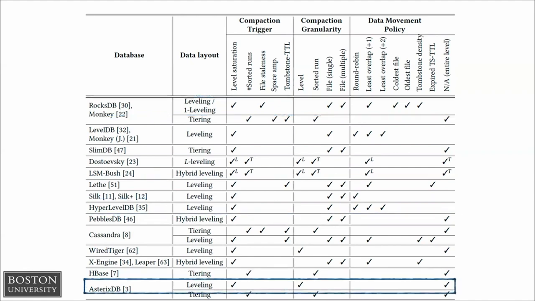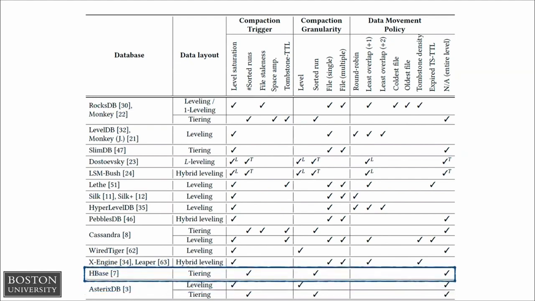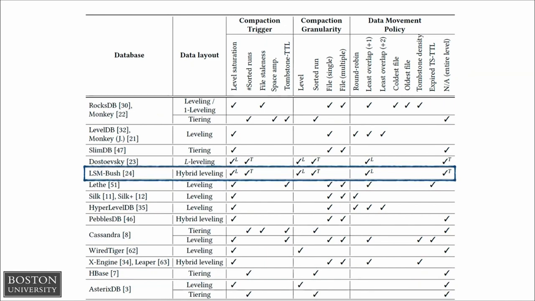At the bottom of the screen, you will see *DB, which has both leveling and tiering, but for leveling, it compacts data based on the level saturation. But it does not do partial compaction. It compacts whole levels at a time. Next, we have HBase, which is a strictly tiered design. And this is one example of tiered LSMs that we have in the industry. And finally, we can see LSM-Bush, which is a paper from academia, which has hybrid leveling. So some levels, which are on the top, might have a tiered implementation, while the others might be leveled. And based on what the implementation is in each level, we have the granularity of compactions.